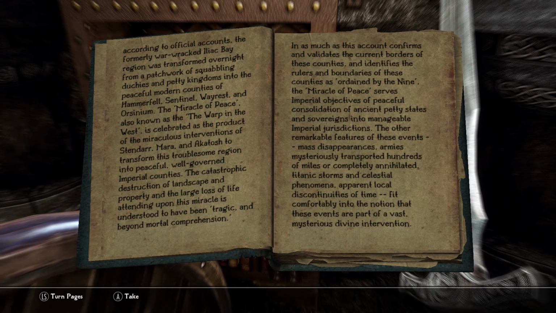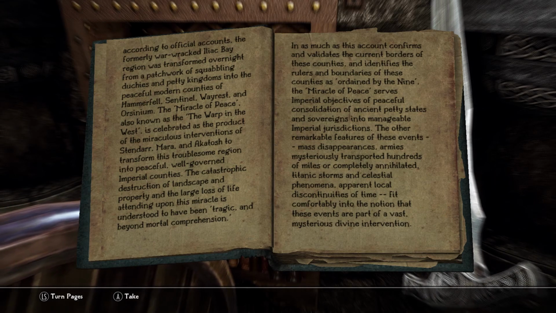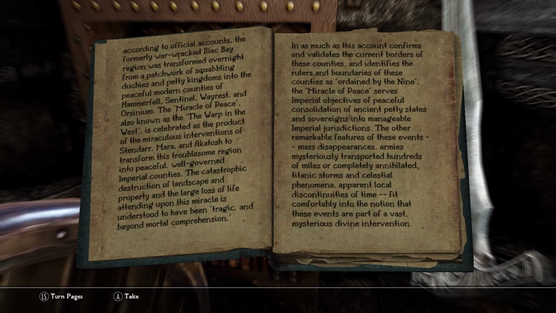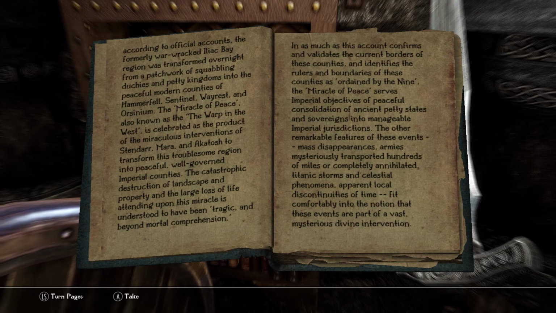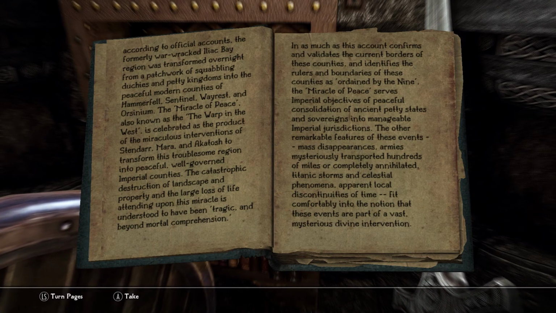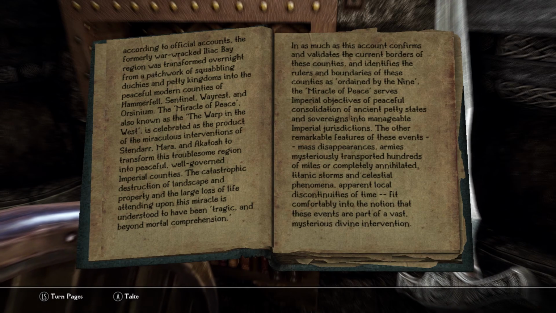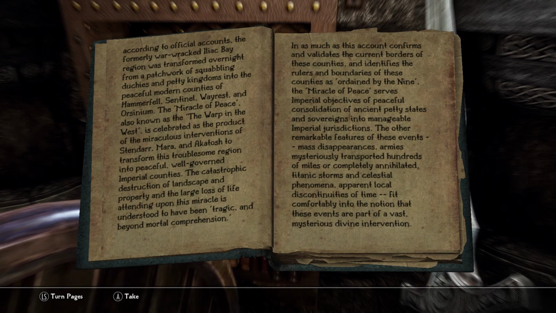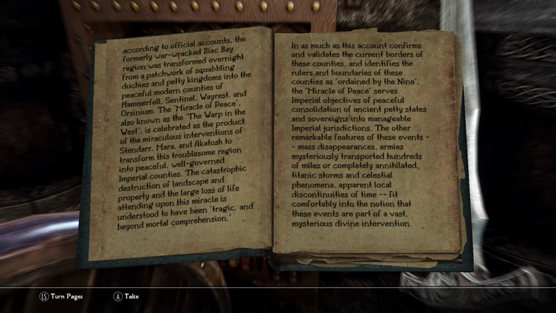The Miracle of Peace, also known as the Warp in the West, is celebrated as the product of the miraculous interventions of Stendar, Mara, and Akatosh to transform this troublesome region into peaceful, well-governed imperial counties. The catastrophic destruction of the landscape and property, and the large loss of life attending upon this miracle, is understood to have been tragic and beyond mortal comprehension.